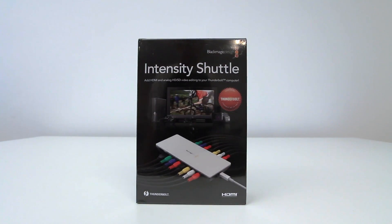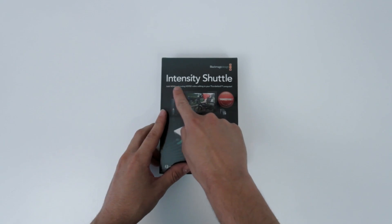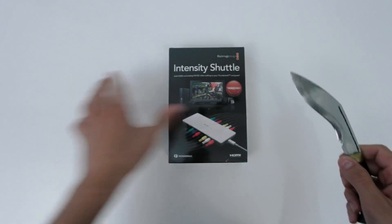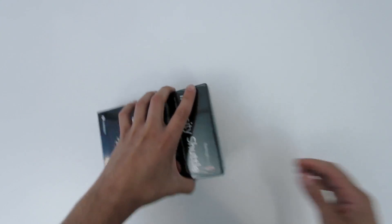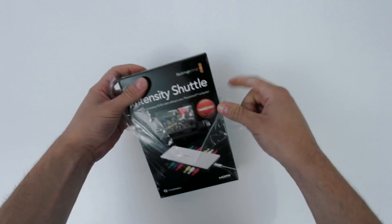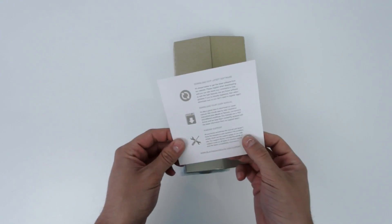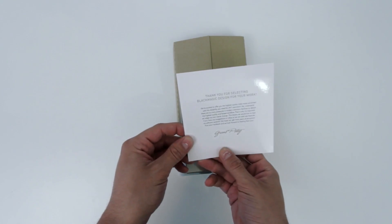Say you want to output the HDMI video from your camera rather than recording to an SD card — you can go straight into your hard drive and use this to make the recording. Something important that a lot of people don't know is that your video camera often compresses your video content because it doesn't have the buffer necessary to deal with super large files. If you use the HDMI uncompressed output on your video camera and then use your computer to record the video, you can sometimes achieve higher quality using a device like this.